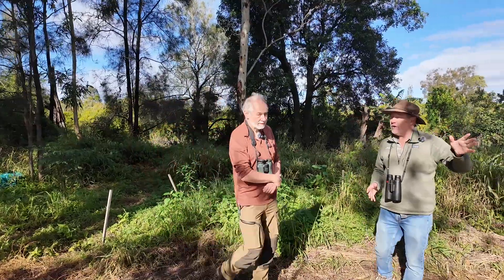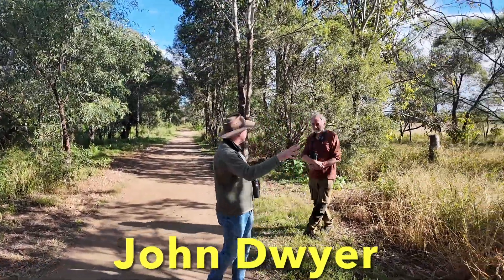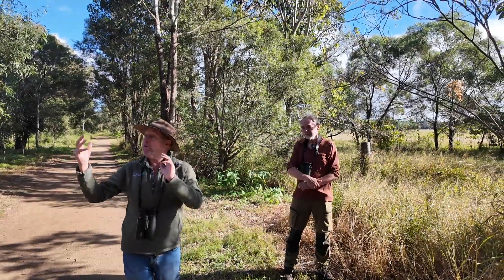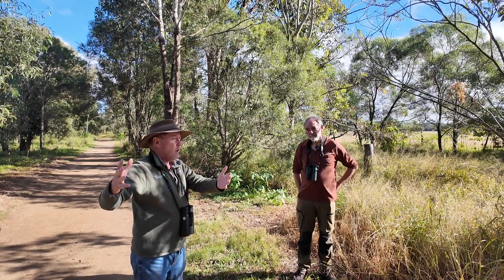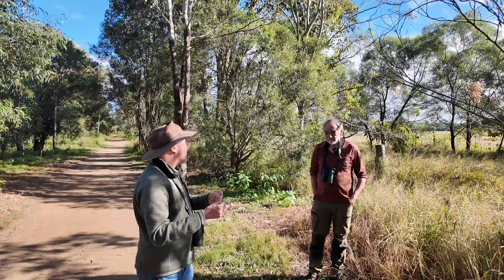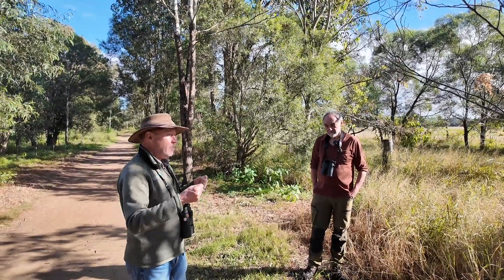That's right. This one is about different revegetation techniques. John Dwyer from the University of Queensland wanted to test different kinds of restoration — one favouring early successional trees and one favouring late successional trees. We set out eight one-hectare plots. Because we wanted to restore this whole Oxley Creek corridor, which is a really important migratory corridor for birds, we thought: instead of just putting in eight hectares of revegetation, let's set it up as an experiment. He's learned a lot by monitoring literally every individual plant — what kinds of restoration work, and what kinds of weeding around the plants work. He actually found that over-weeding is often not good because weeds provide some protection for late successional trees.